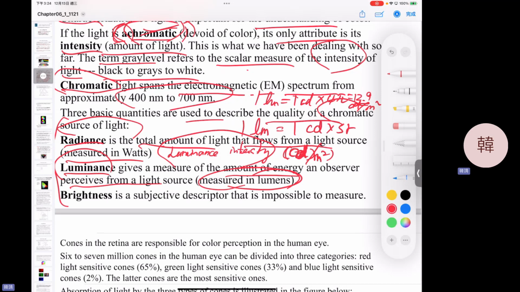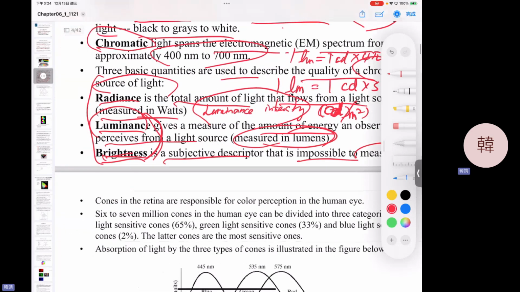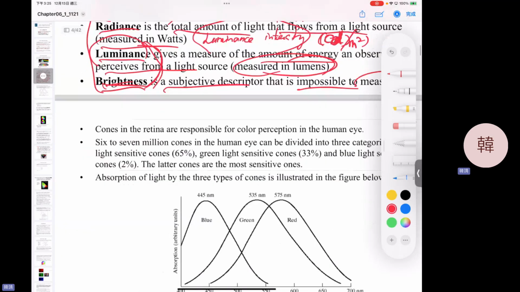So it is a way to measure the amount of energy of light. Another one is brightness. Brightness is just a subjective descriptor. As mentioned, humans, dogs, cats, fish, birds and insects have different subjective ways to describe it, so there is no specific measurement for brightness. We always call this together: luminance and brightness say the amount of energy of the light. So just so you know, there are some chromatic measurements, radiance measurements, and luminance measurements.